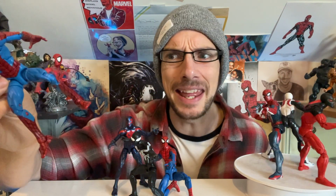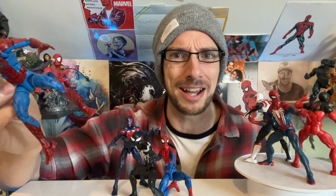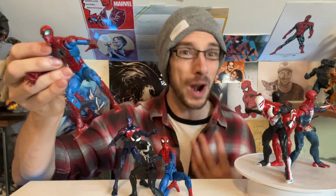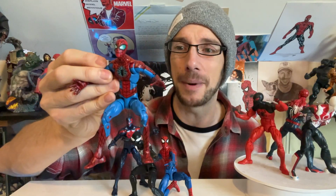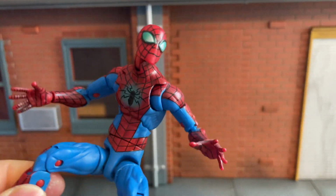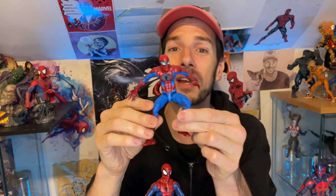Crazy that it's in a Walgreens or Walmart, Target, whatever it is. It's an exclusive 2-pack, so it's not even readily available for everyone. So this was kind of hard to come by. But we've got some brighter blue colors, and of course the thing that really sets this design apart from the regular is he's got the glowing green eyes and the glowing spider symbol as well. So it makes a difference, but it's not a huge departure.